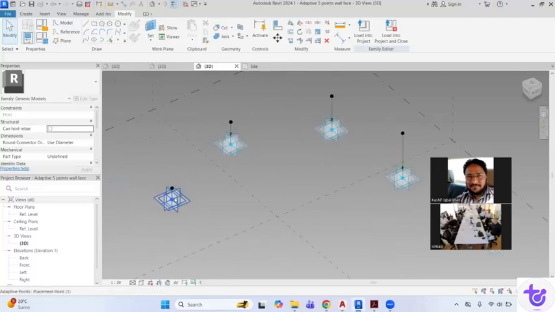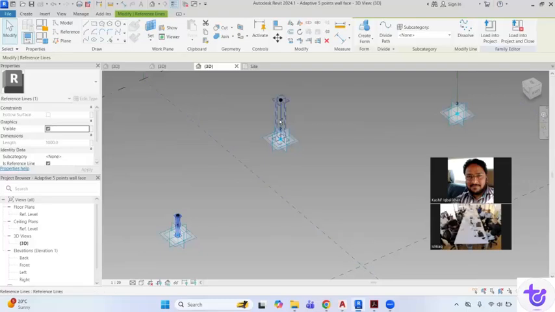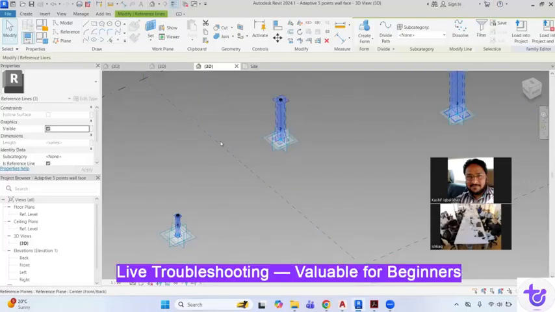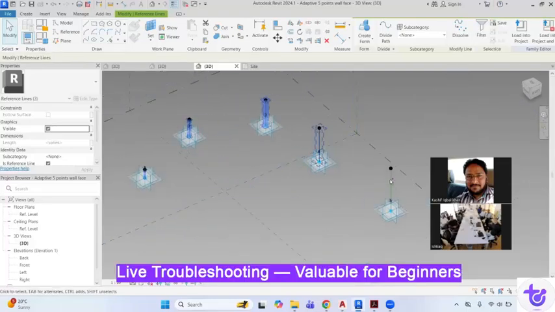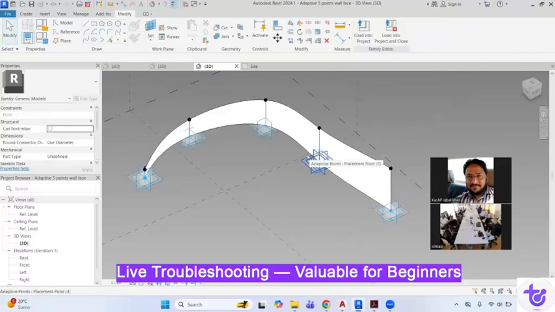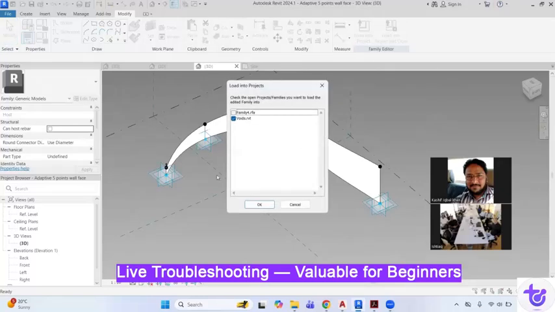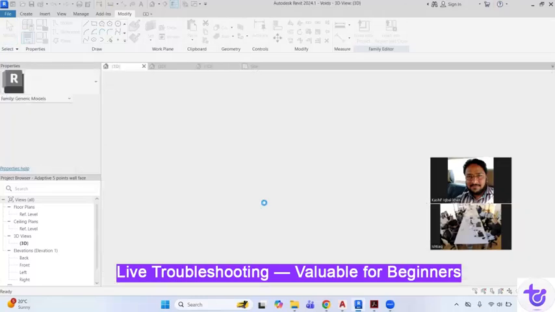So now we will select these reference lines 1, 2, 3, 4, and 5, and now create a form. Okay, I'm going to load it again in the project.